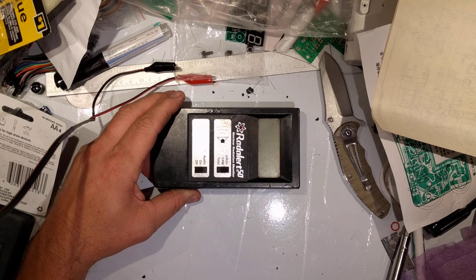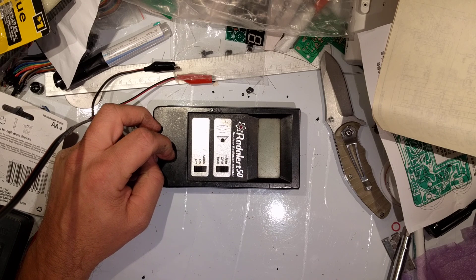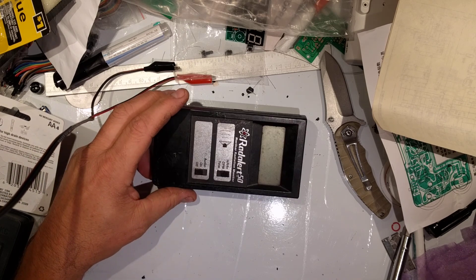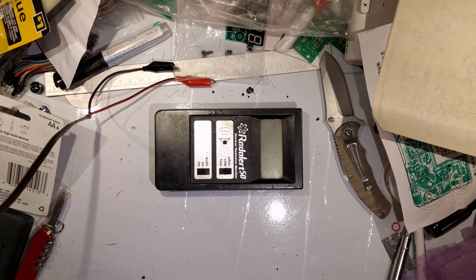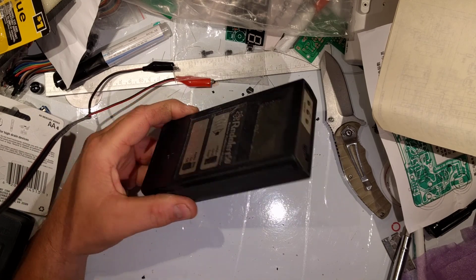Rather than being in the more modern Sievert. This came from Cambridge, Massachusetts — it was a surplus piece that probably came out of a university up there because they had an awful lot of them. You can still find these things really economically on eBay, and I overpaid at $80.